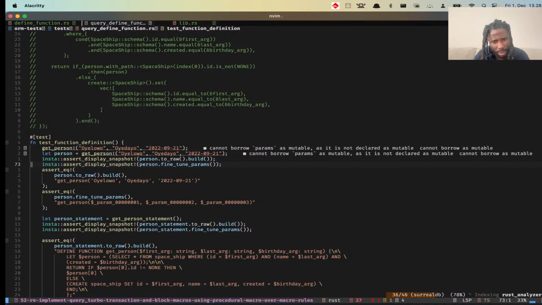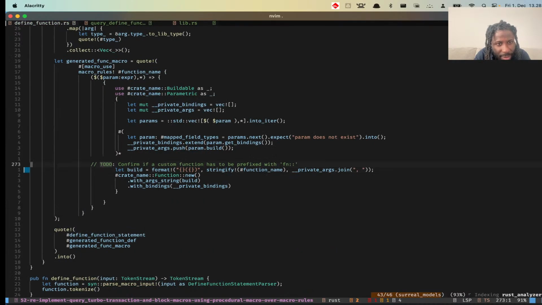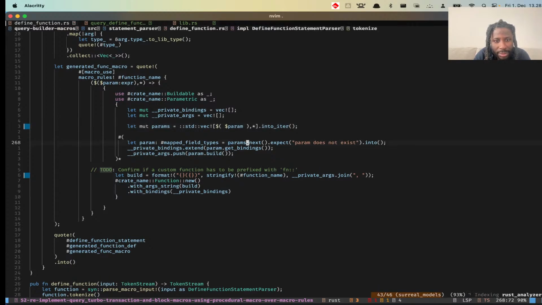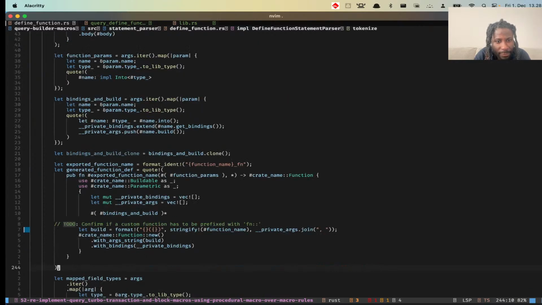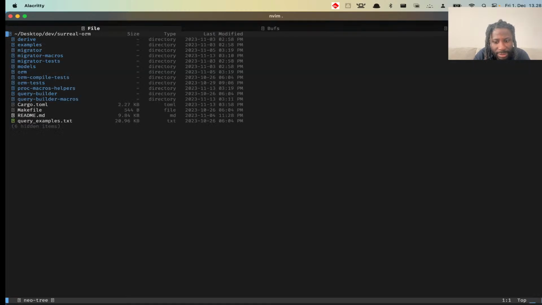Can I borrow params as mutable? Let's see where that is happening. Oh yes, because next consumes that, so that might be problematic. So let's go again.